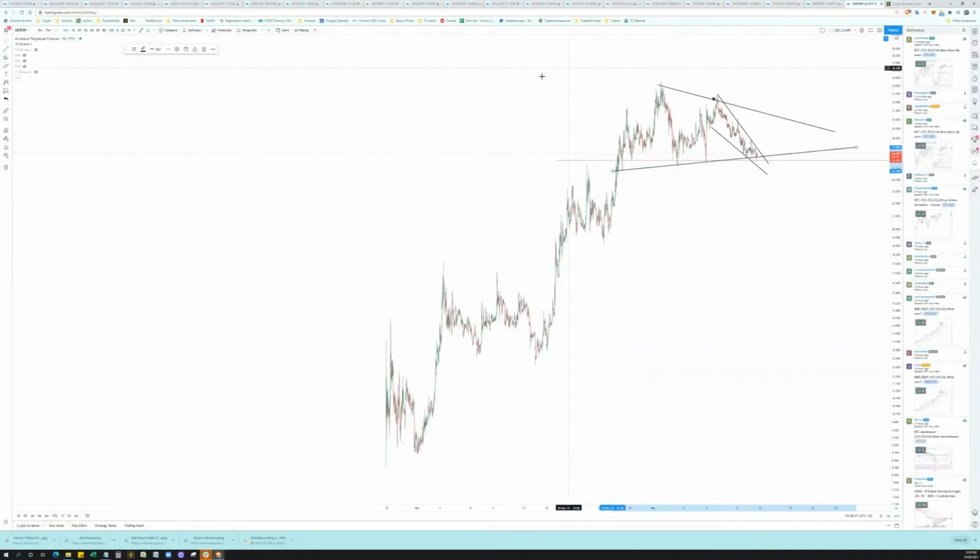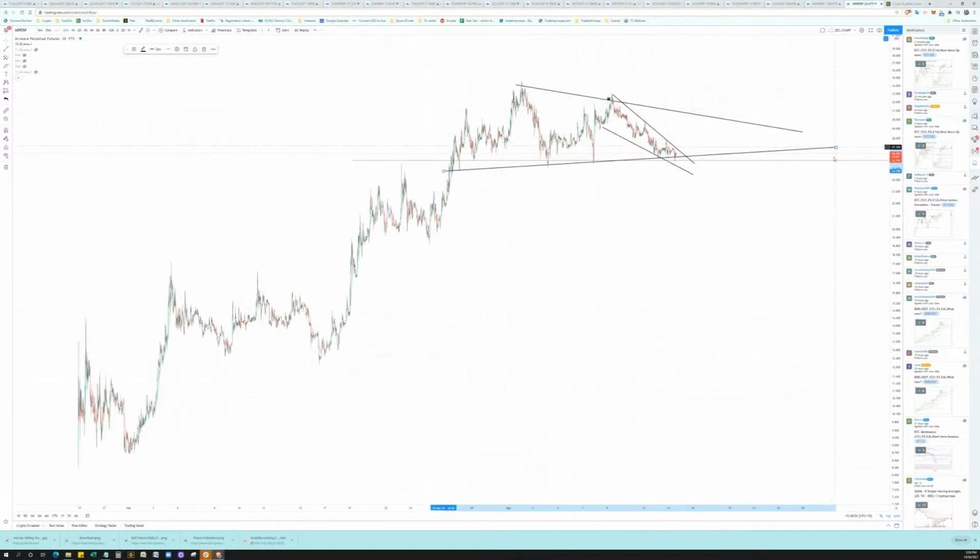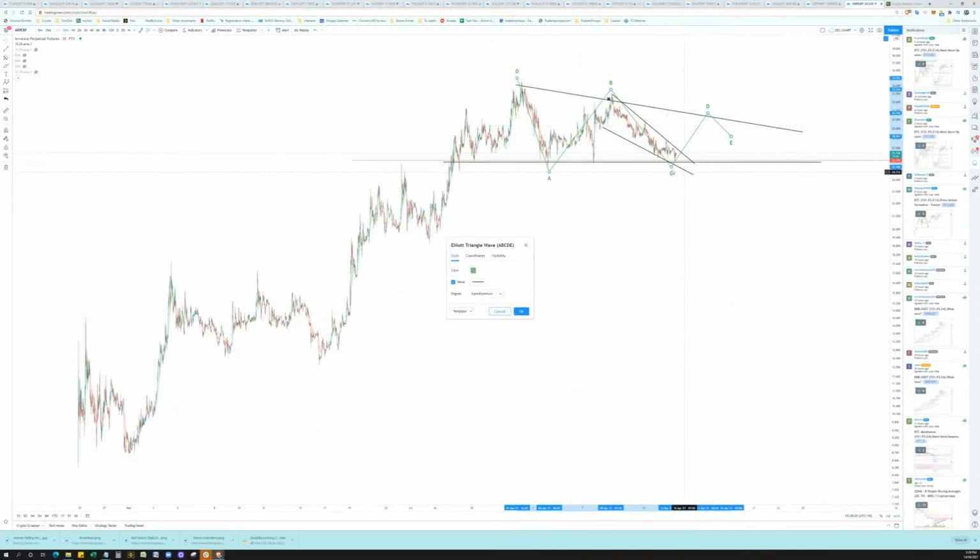Now, there was one coin I was really interested in. Now here, what's this one? This is ARP. So I'm looking at ARP and looking for a potential bounce based on this formation. So what I think is happening so far is this: A, B, C, potentially D, and E somewhere in here. So the next target, if you buy here, I'm just looking for a reversal pattern.